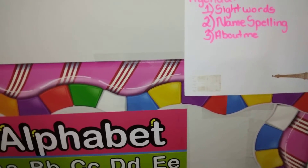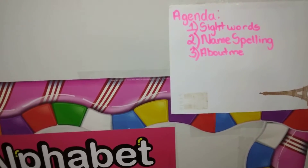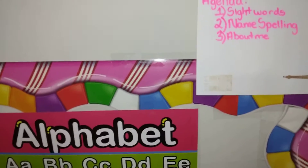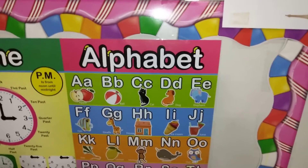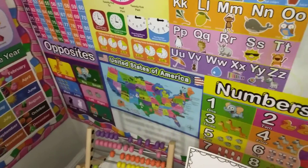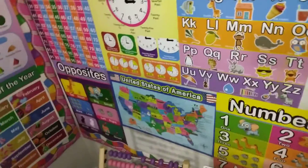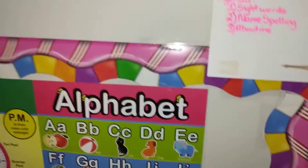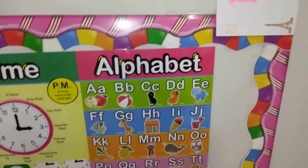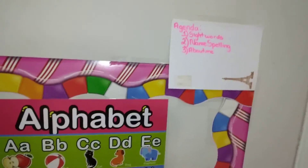There are other things I want to get too, like some rainbows and just other things for the top to give it even more of a classroom feel. I want her to start being able to put together her days, the time, all that in one. Right now we're working on sight words. I want her to actually know how to spell her own entire name and just about herself. When she starts going to school, they're going to start talking about themselves and have to start distinguishing themselves from other people and how they're different and unique. Every child is beautiful and unique, and they just need to know about themselves so they can have confidence and be proud of themselves.